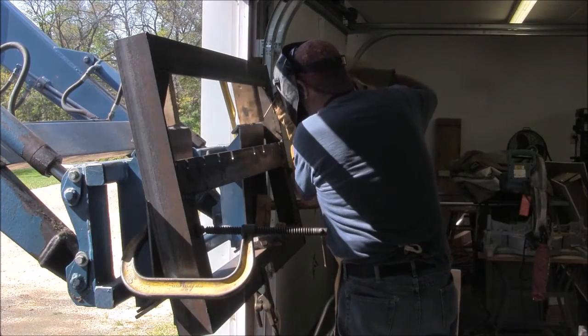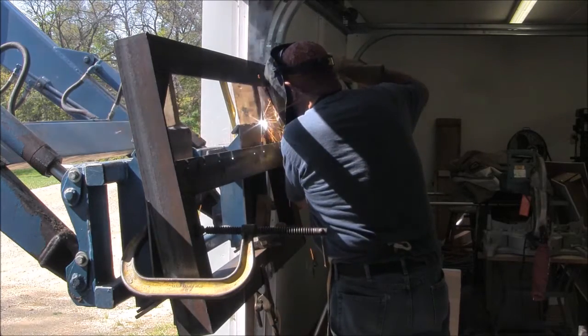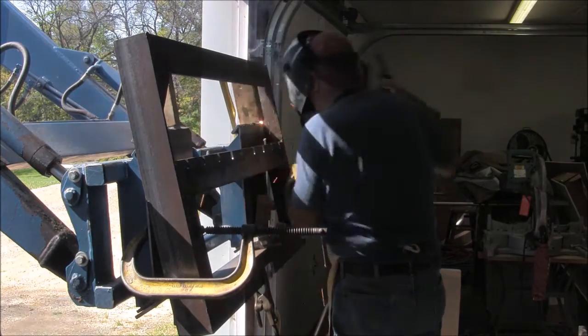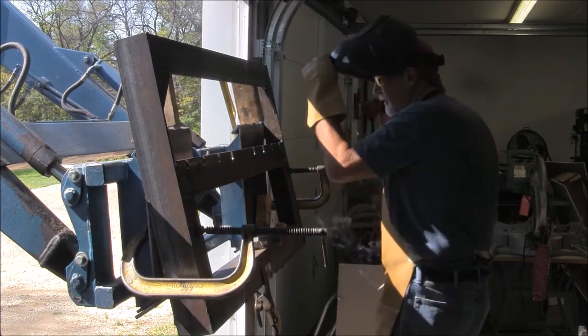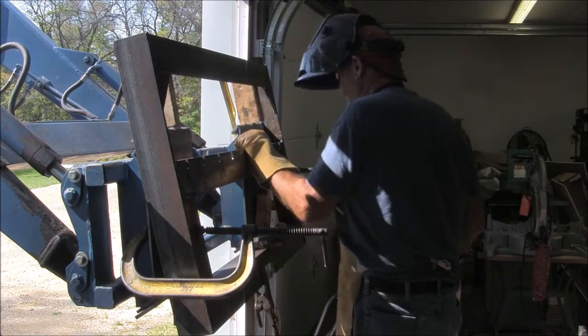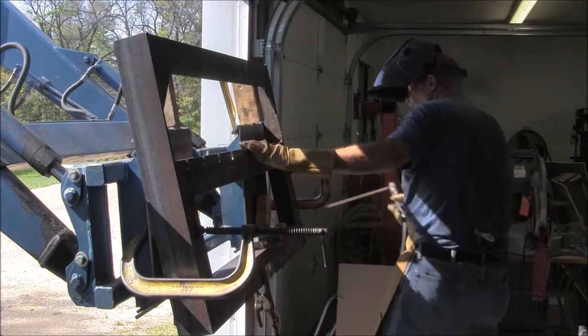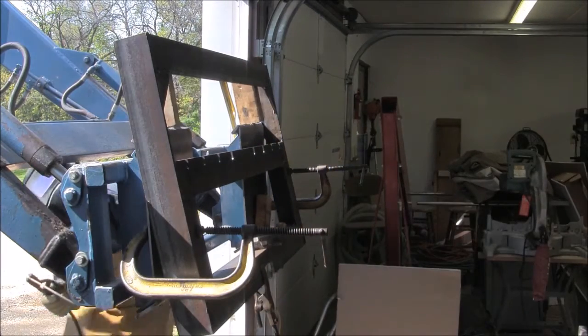Let the tacking begin. There's not many places to put tacks on this thing, and I want to make sure that I do position these tacks where I can get in there with a grinder and remove it should I have to readjust it.